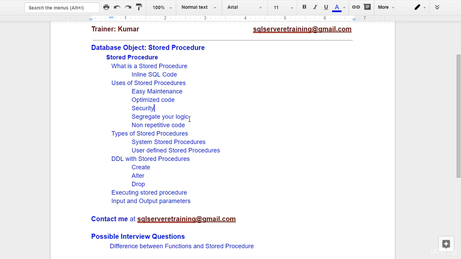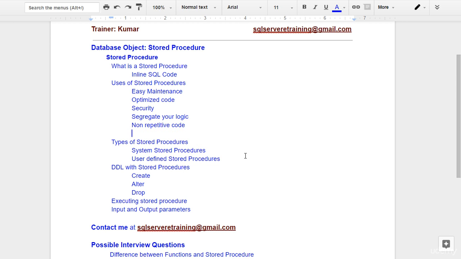So you can secure what's happening on your database in the form of stored procedures. And then segregating your logic, you can group your logic together and put it in a stored procedure. If you write your code in multiple places, it may get repetitive. The same code can be repeated in multiple places and people may be writing it differently with various different definitions. But if you put your code in a stored procedure, you can just share that stored procedure with all these teams, and it will get rid of repetitive code as well. Those are some of the uses of stored procedures.